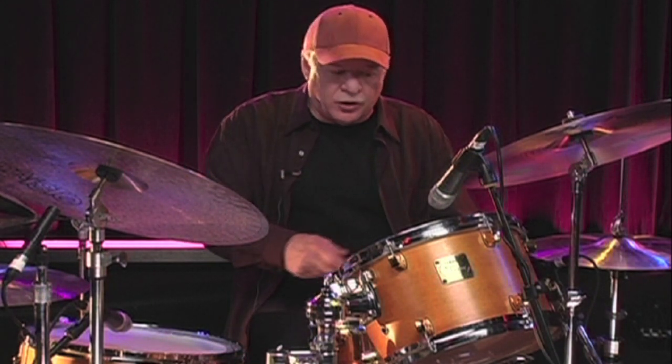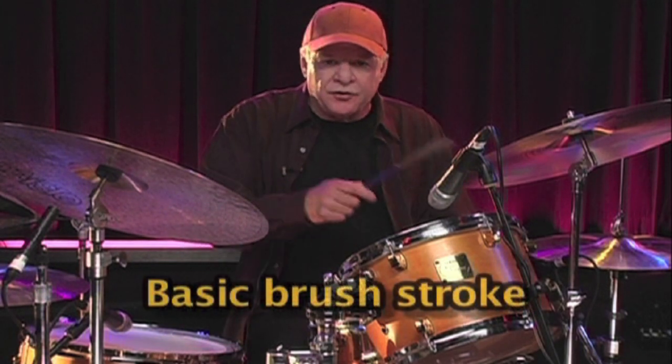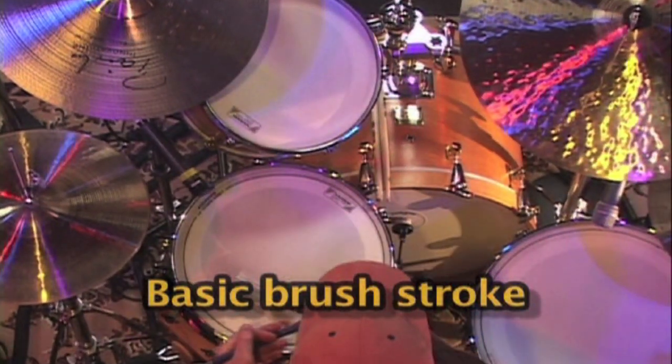We start with the brushes on the outside on 1 and 3, and they cross over on 2 and 4. So it's 1, 2, 3, 4.